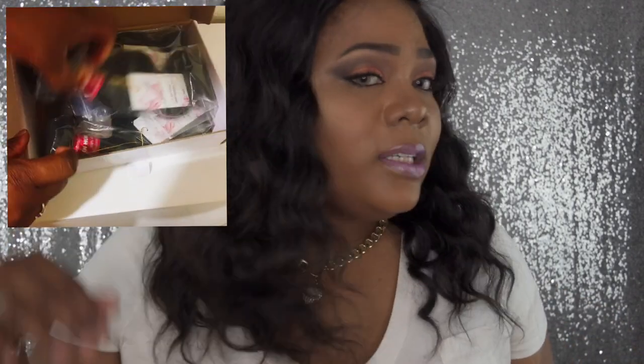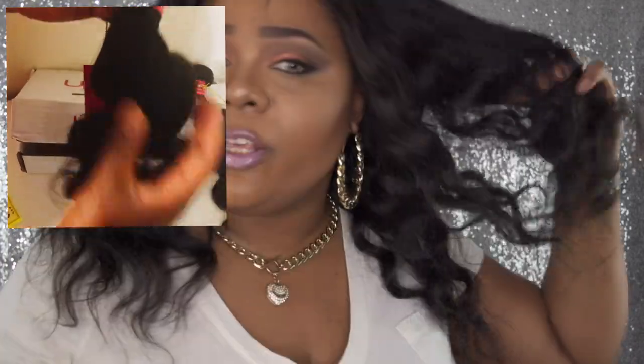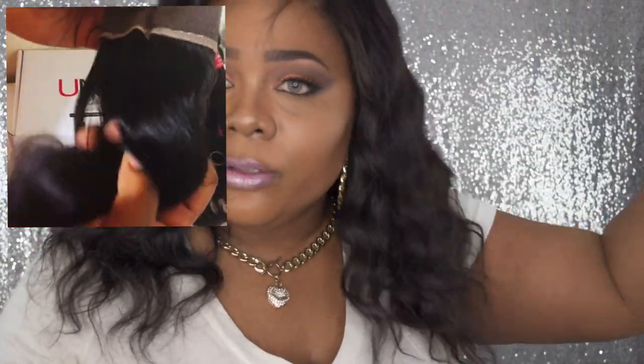All right, so this is the hair. I know I keep saying this. I don't know, lately this hair I've been getting has been so gorgeous. There is absolutely no tangling in this hair. Look at this.